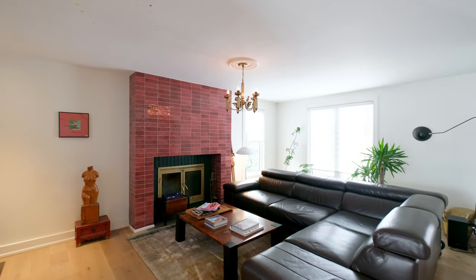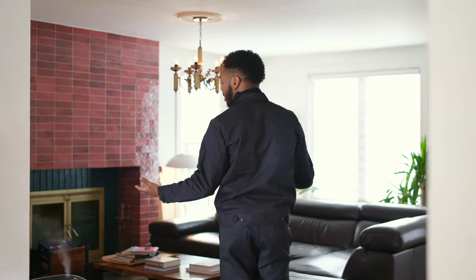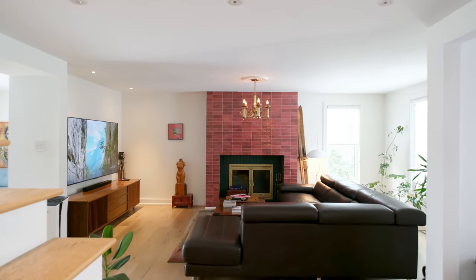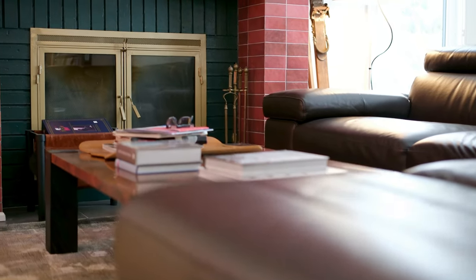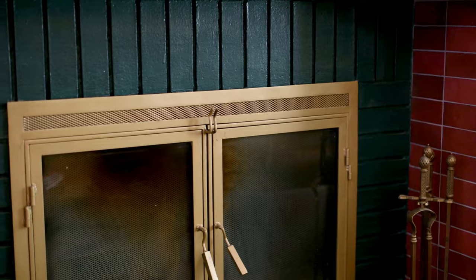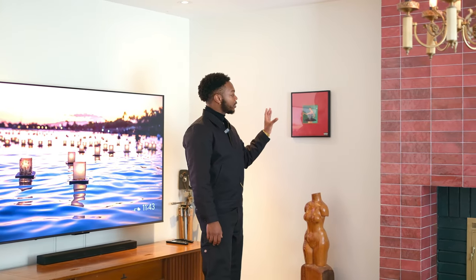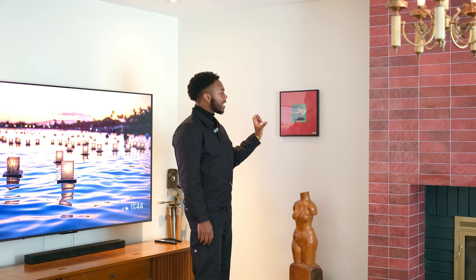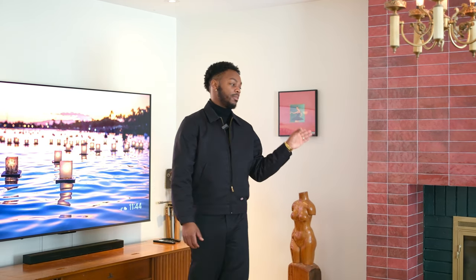When you go into the living room area, it's another open space but more minimalistic compared to everything we've just seen. He has his classic L-couch with a few designer books and a large TV. There's a Kanye West album whose colors — red, a slight bit of yellow gold, and a greenish color — inspired him to make this fireplace to match that.